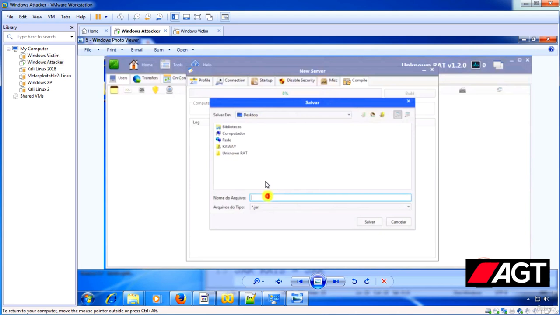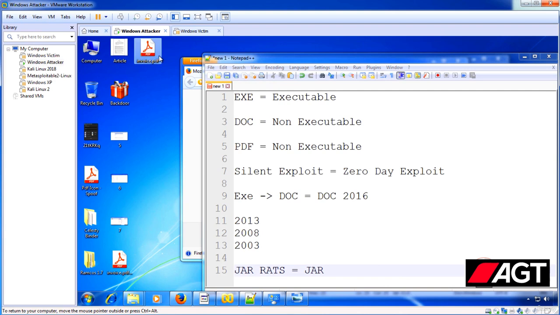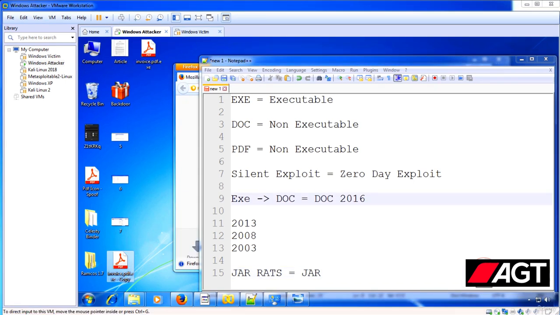The second drawback of this RAT is that normal cryptors will not work on it, because normal cryptors are built to encrypt exe files. To encrypt a Java file, you need a special cryptor, which is very, very hard to find on the internet. So you should first think about what you want to use. Is a PDF-looking exe sufficient for you? I also have a way to send it to people so they will see only a PDF. I will show you that in the coming video.